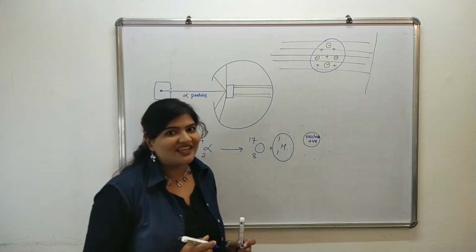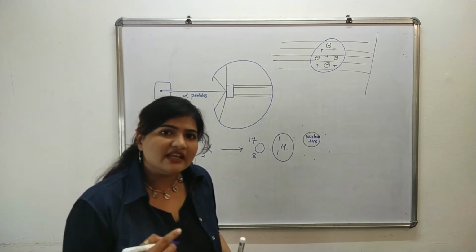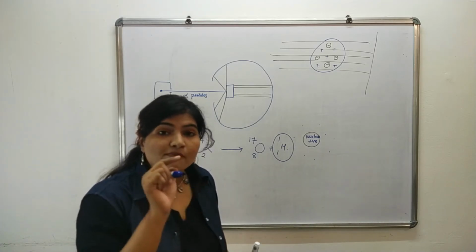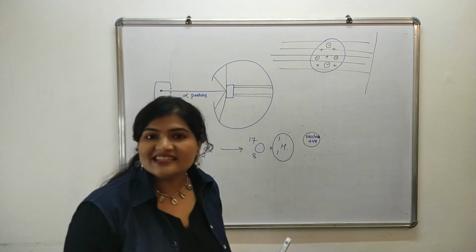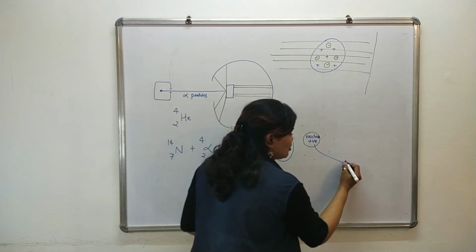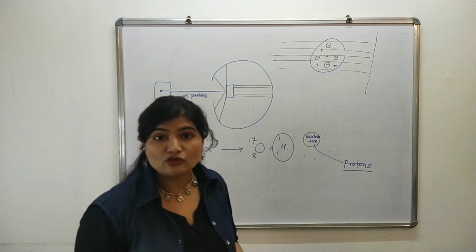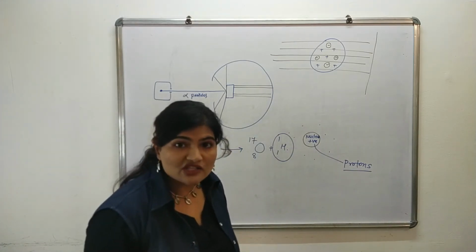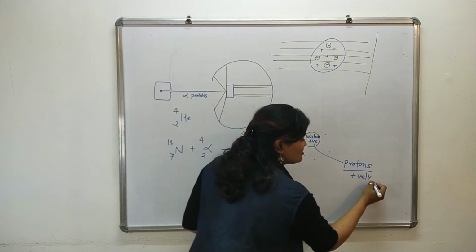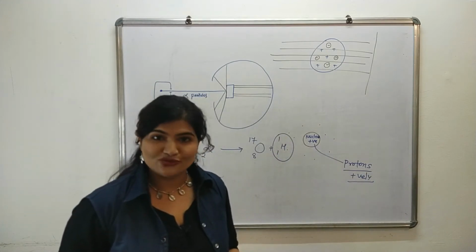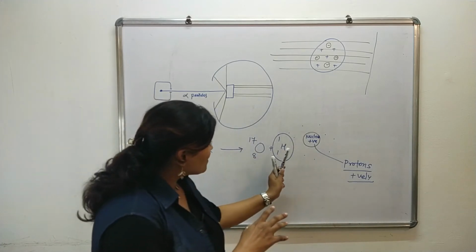So this made him think that if a hydrogen nucleus is getting emitted from every element, then the hydrogen nucleus must be an integral part of the nucleus of every element, and this led to the discovery of protons. Protons were the second subatomic particles discovered by Rutherford, and then he discovered the mass and even the charge of protons. He said protons are positively charged particles and they are nothing but hydrogen nuclei. So this is the discovery of protons, this is the discovery of the nucleus.